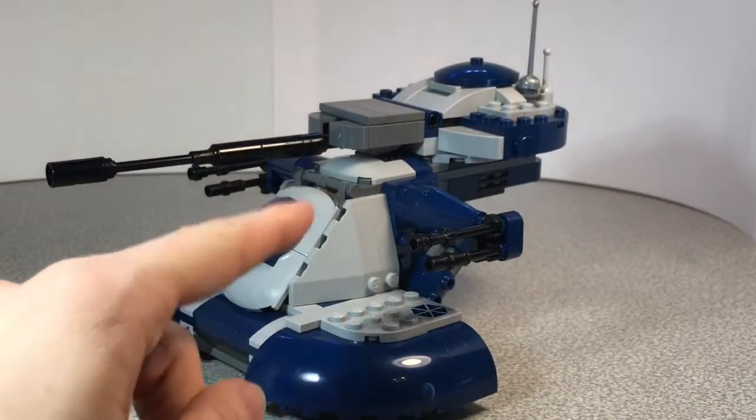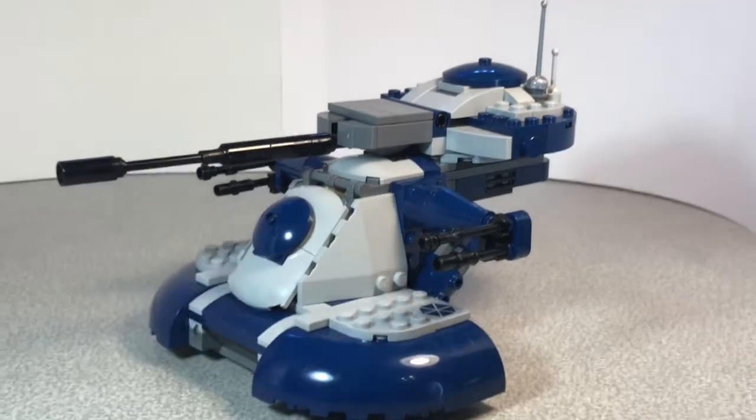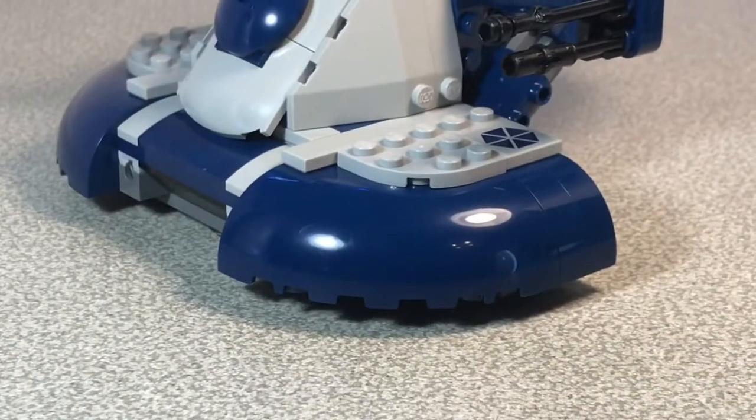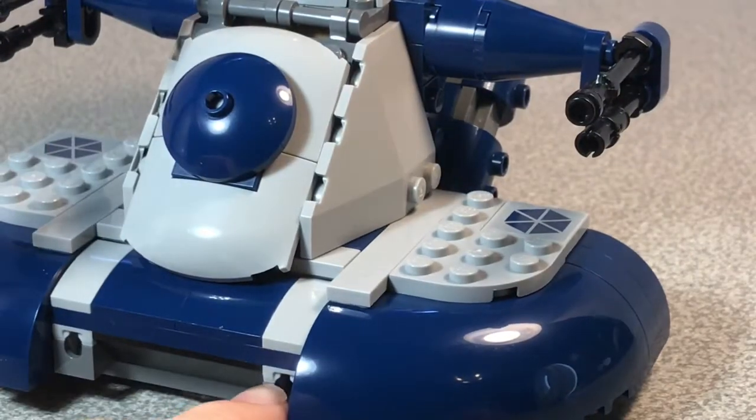So yeah, like I was saying, this is a really nice set. I like a lot of stuff about it. It was a little overpriced, but the figures were good, and I don't feel too cheated. It just needed a few mods, or actually quite a few mods, I think. But anyway, let's get into it. So the first mods are kind of small stuff that you might not notice at first.